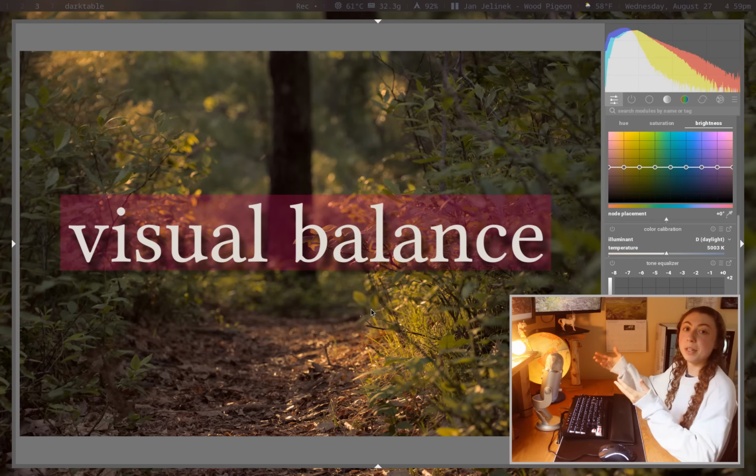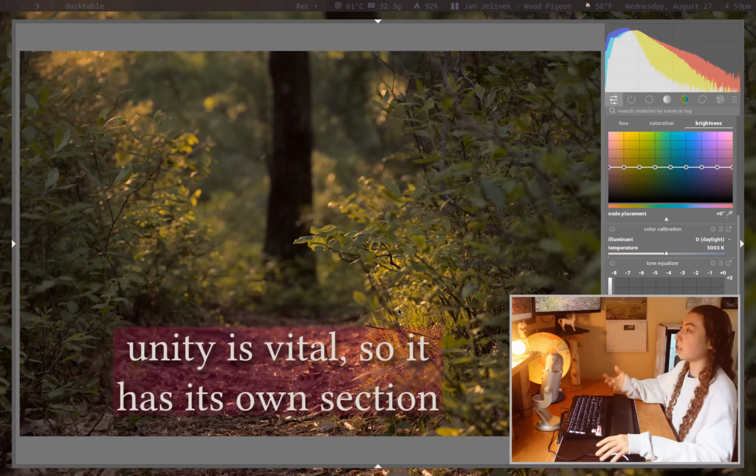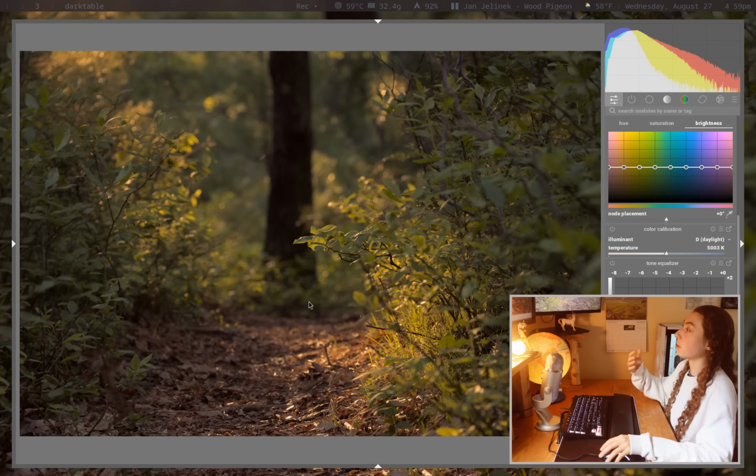Visual balance in your image is pretty important, and I think this has a really good visual balance, and it also has unity, which I'm gonna get to last in this video. The visual balance here, I think, is really demonstrated by this tree balancing out this path. We've got our reddish-brown path in the front and our blurred, darker reddish-brown tree in the back. I also think the leaves and the bushes on both sides of this image do a really good job balancing each other out.